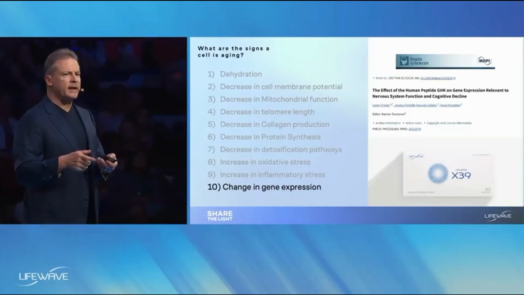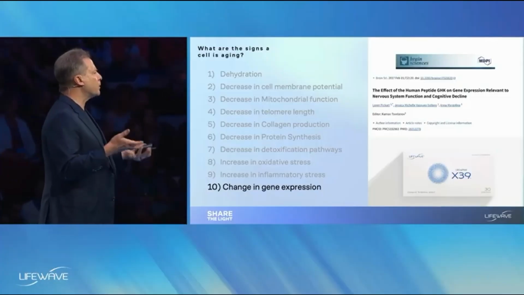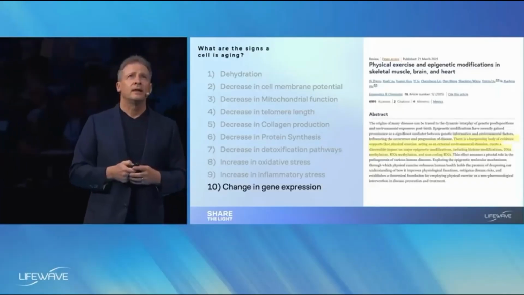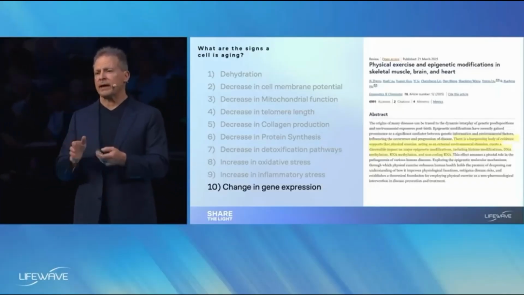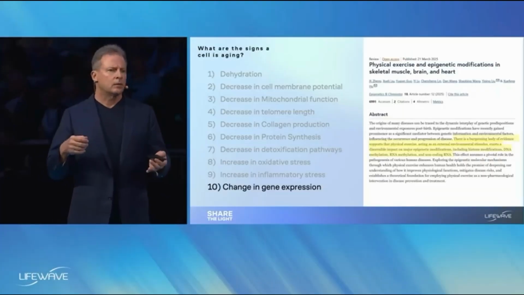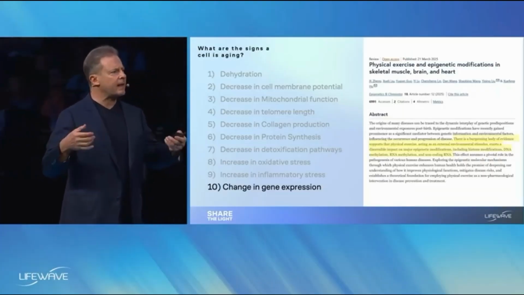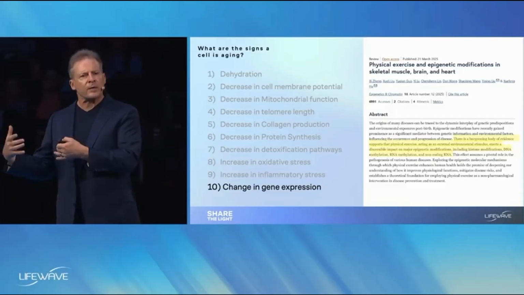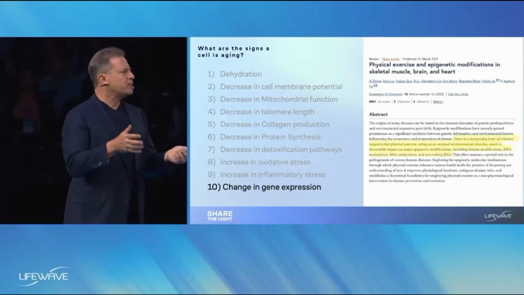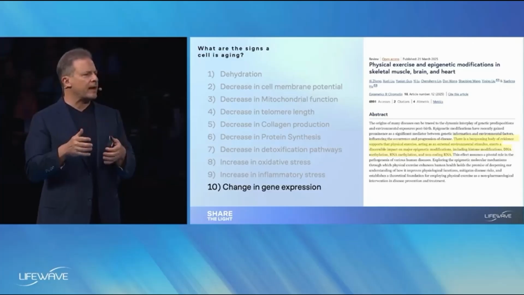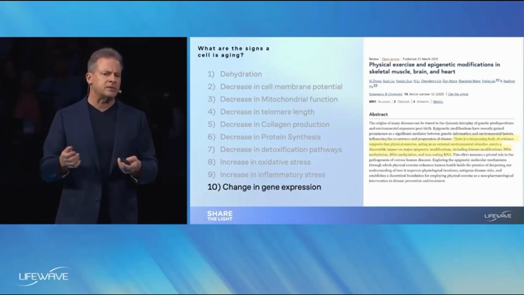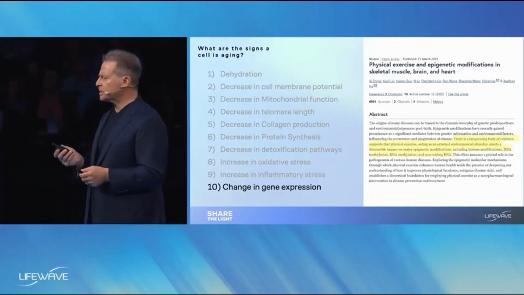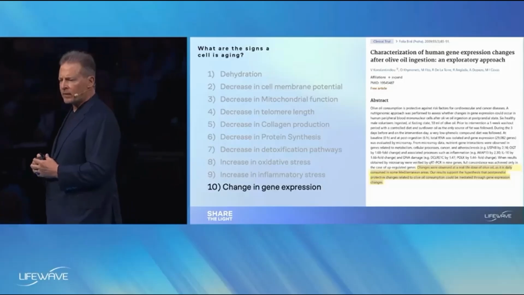But what would be some of the key ways today that we could restore genes to a healthy state? Well, we know one of them is X39. Physical exercise. Exercise will reset about 70 to 80 genes to a more youthful state. It's not very many when you consider, we might want to be able to reset 15,000 to 20,000, 18,000 genes to a more youthful state. But that's one of the benefits of resistance training and exercise.